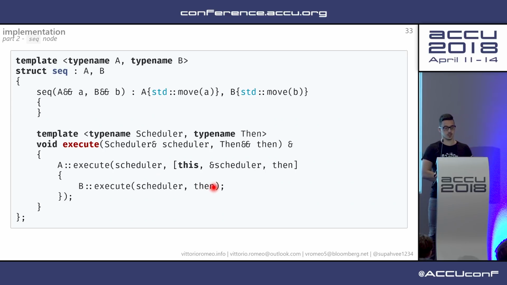So what we're basically doing is saying, the continuation of the sequence node will be attached at the end of B, B will be attached at the end of A, and we will start the computation at the A node.